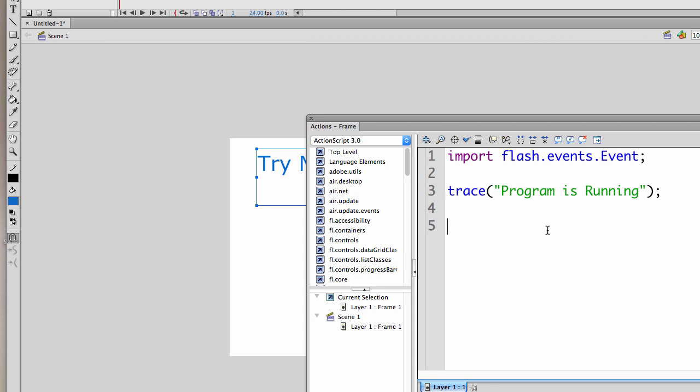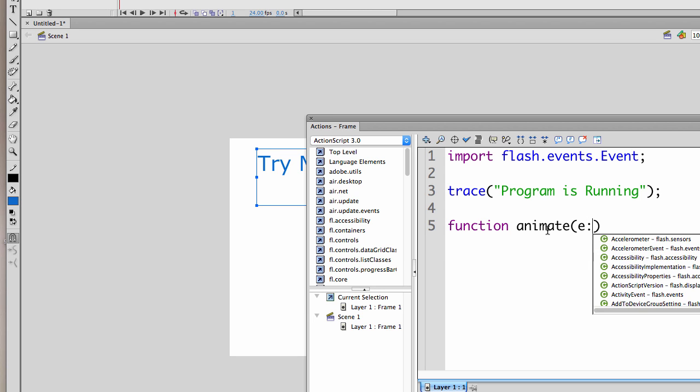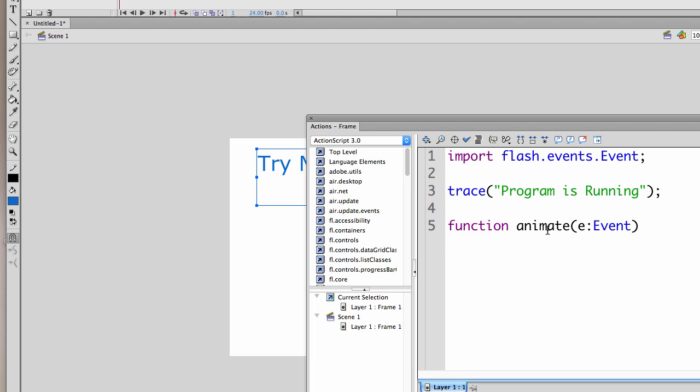Now what we're going to do is define a function. And a function is something that you can create to have something do something over and over and over again. So we're going to write function to tell the software that it's a function, and we're going to call it something. So let's call it animate. And inside of these parentheses, we're going to tell it that it is an event, and we're going to open some curly braces.